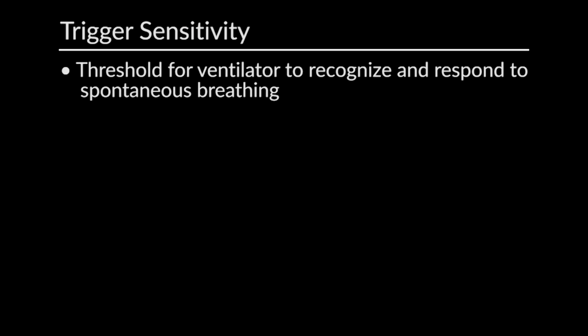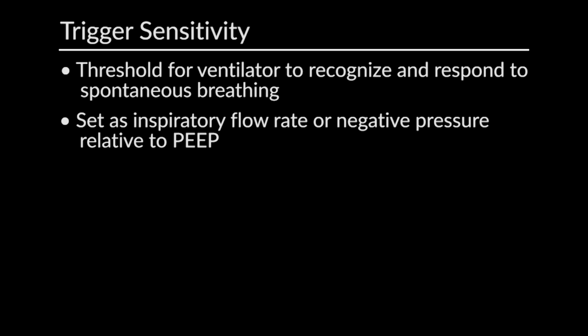The trigger sensitivity is that threshold for the ventilator to recognize and respond to a patient's spontaneous breathing effort. On many new ventilators, that's set as an inspiratory flow rate, but it also may be set as a negative pressure that the patient creates during inspiration that's going to be set relative to a baseline pressure or PEEP.